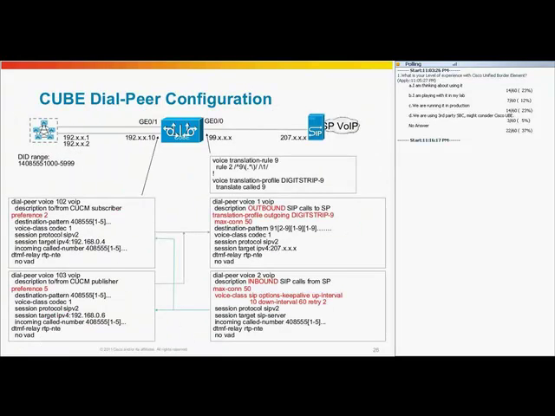So after this global configuration, you enable the Cube function, change the SIP timer, and define the call admission control settings. Then you have to define the dial peers pointing to different signaling peers. In this example, dial peer 101 or 102 will point to the call manager side, the subscriber. The 103 will point to the call manager publisher for redundancy purposes, and dial peer 1, 2 will be used to point to the SIP provider for call routing. Under this dial peer, you can define specific policies or other parameters.